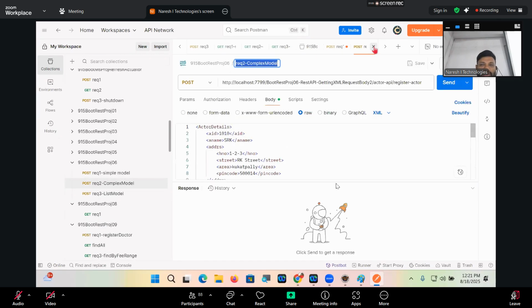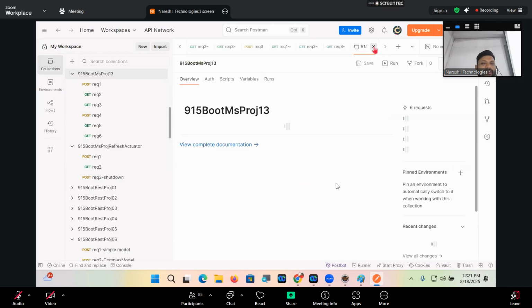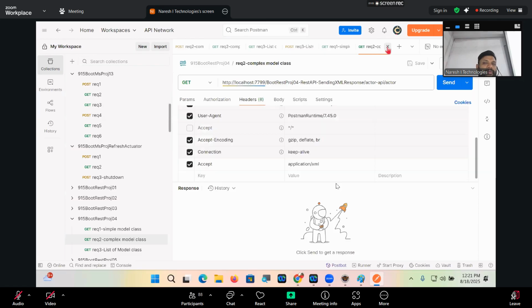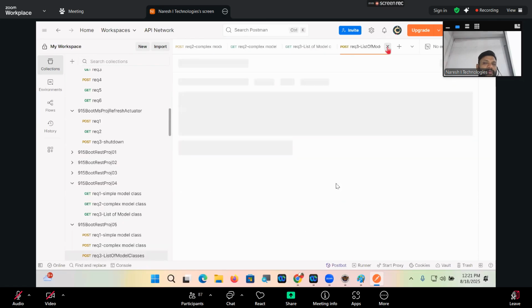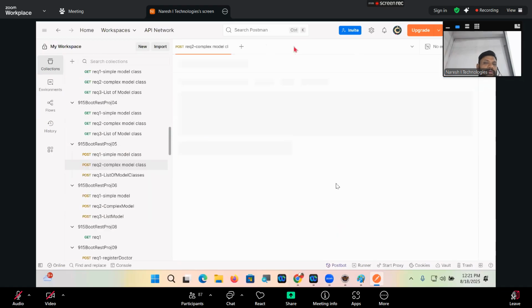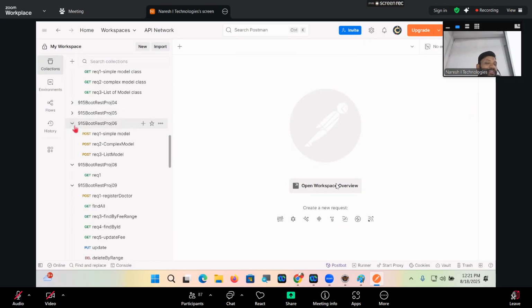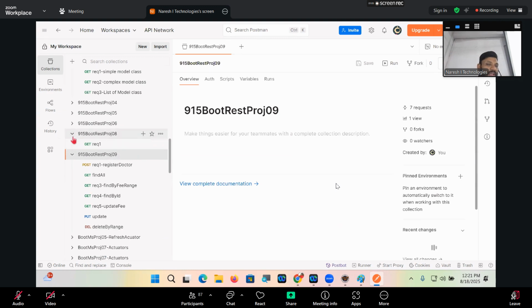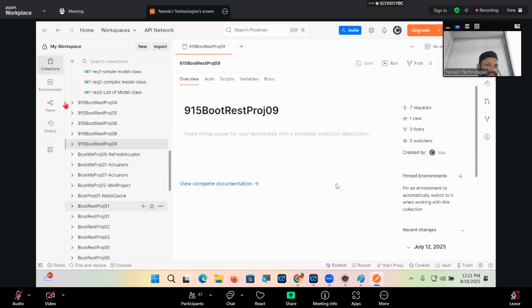You can generate multiple varieties of requests. So many collections are already there for different batches. Okay, I'll take a few more collections for your batch also.